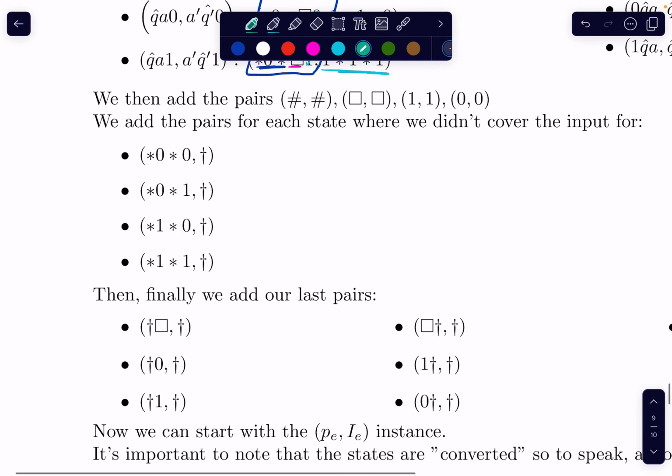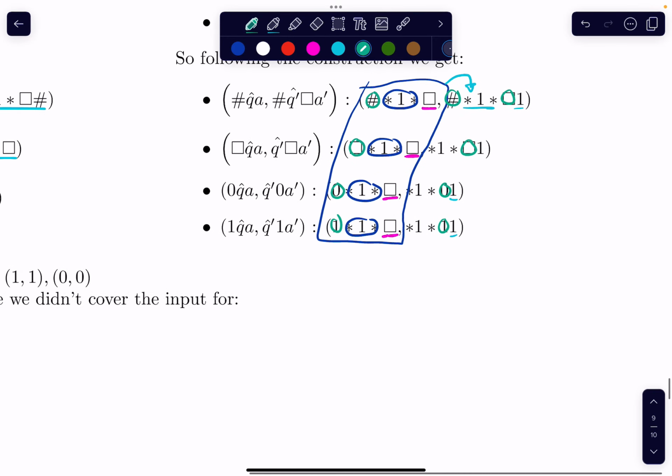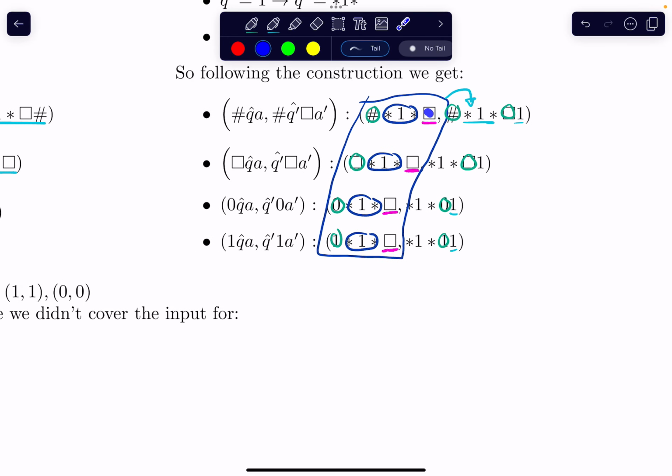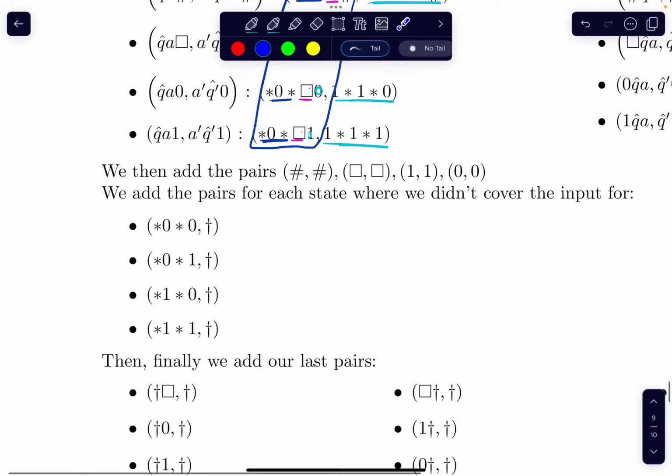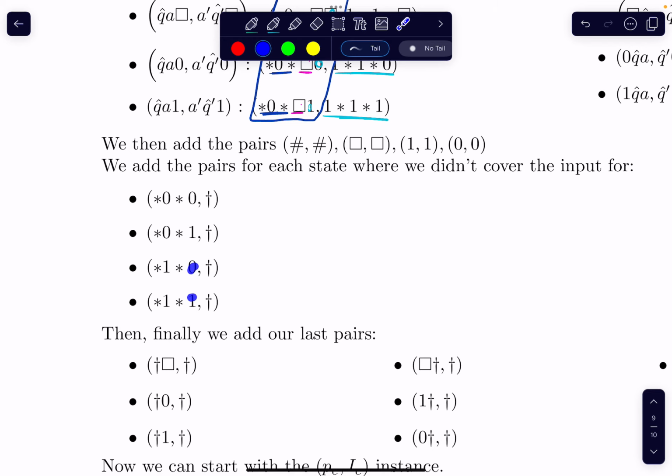So we go back, and we know that we have an instruction for each input. We always have the instruction for boxes. So we want to have an instruction for 0 and 1. This is state 1, 1, and we add the missing cases, more likely, the cases where we don't have the box. So in this case, 0 and 1. And they're always going to return dagger, as you can see.